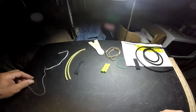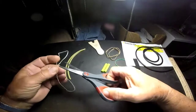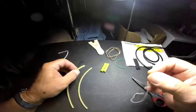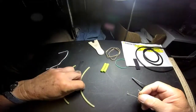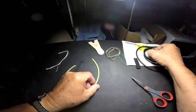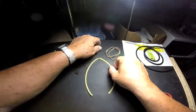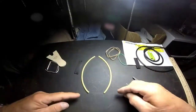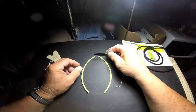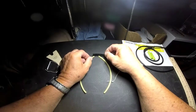How to put tubes on an OPFS. All right. Notice how the tubes are laying. That's how you want to attach them to the pouch.